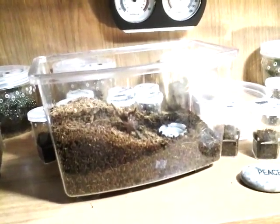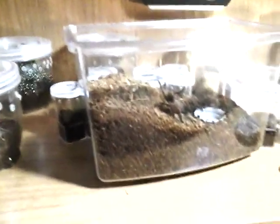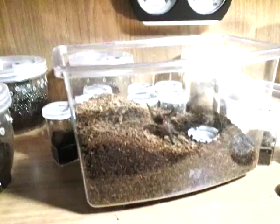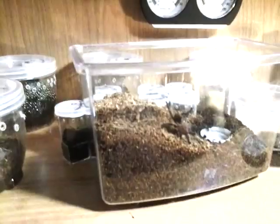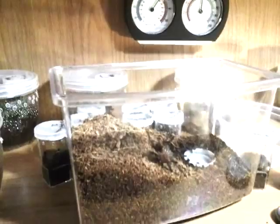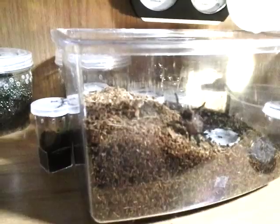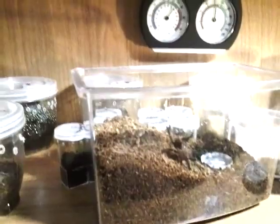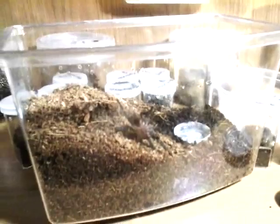Just woken up and got my act together and came over and checked these guys. You notice that one of these guys had molted the other day, but I'm pretty sure there's a couple, so I'm going to go through them. Sorry, I'm just getting them some water one-handed, trying to take the lid off. Just put it in there and let it spill over. Get some moisture going in the tank or the enclosure.